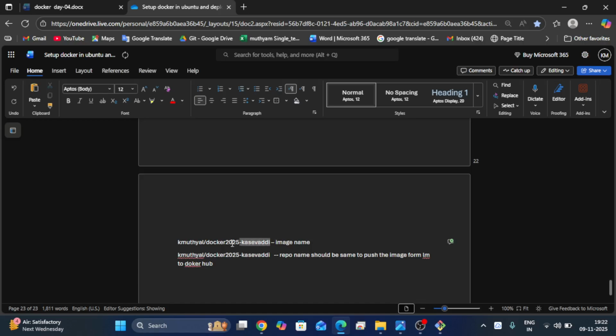So we already created the image with this name. Now we have to create a Docker repo with this name. Okay, let's create.